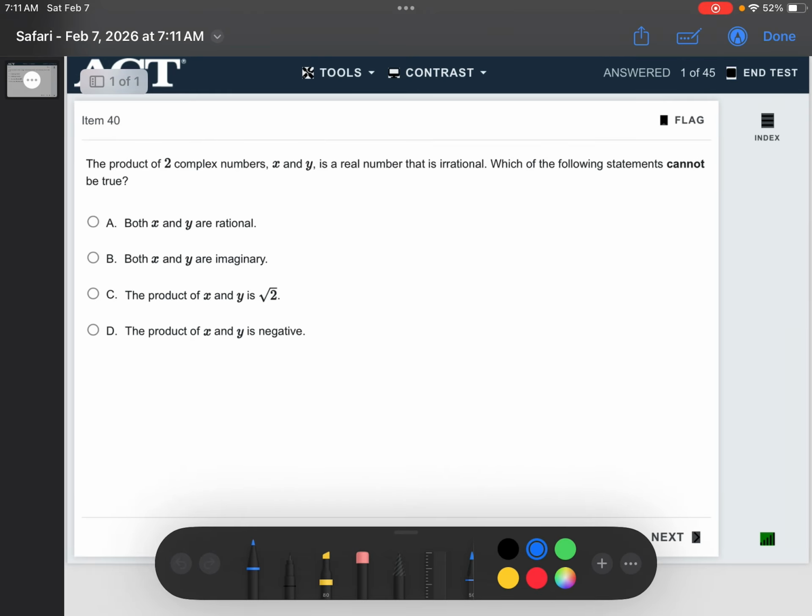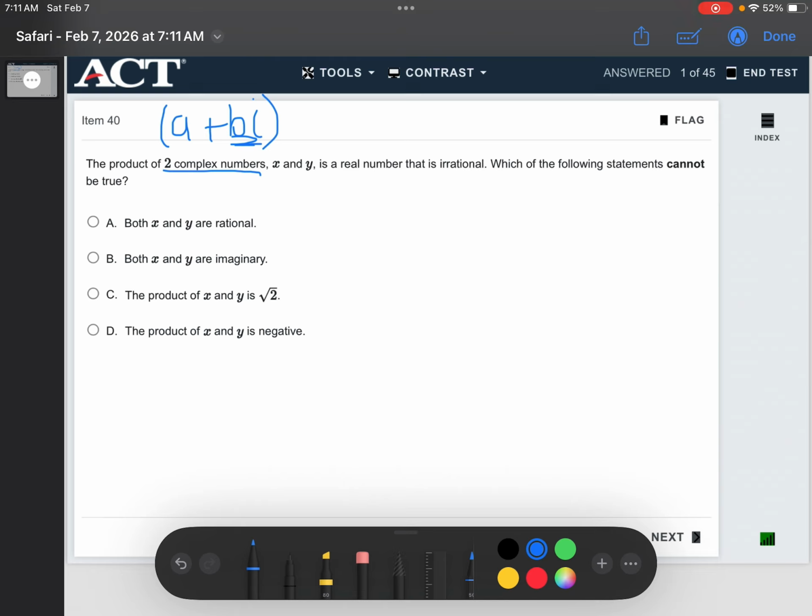So we talk about complex numbers. Complex numbers usually contain a real part and an imaginary part. The variable representation of it would be something like a plus bi, which could be 3 plus 2i or something like that. That's generally what a complex number indicates. It has to have this imaginary part to be complex. So that tells us right away that whatever we're starting with, we're multiplying two complex numbers together. They're just representing them with x and y, and they have to have an imaginary part.